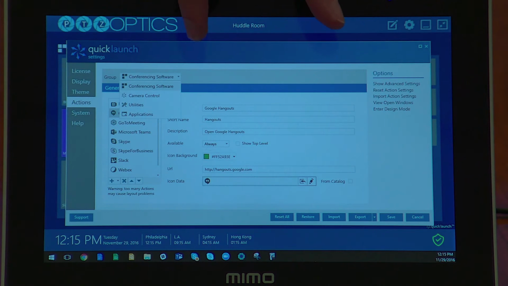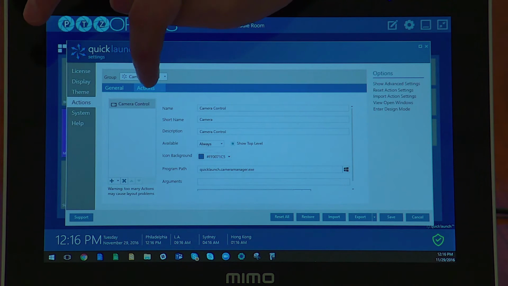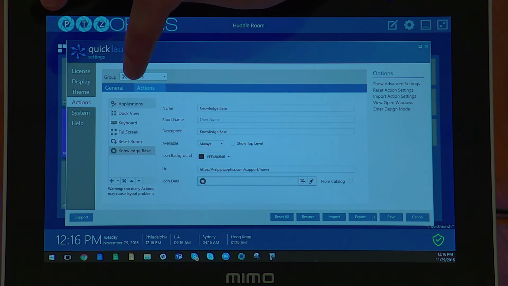And that's the same for camera control. There's some space there for additional things. For example, if you wanted to use our open source control software, or you wanted to put a separate tile up there, you could do so. In fact, we're going to do that later on here for our own usage.